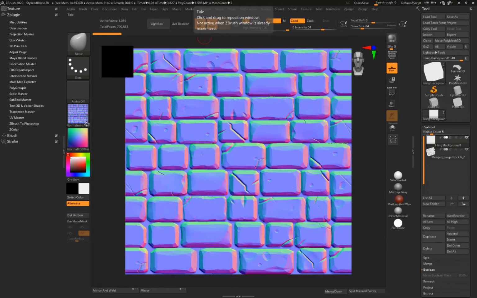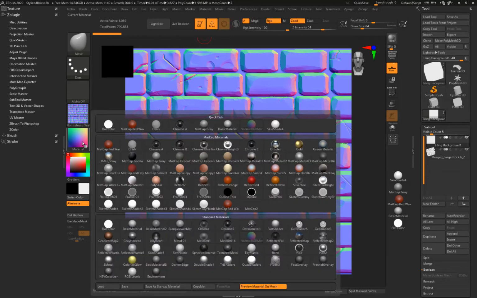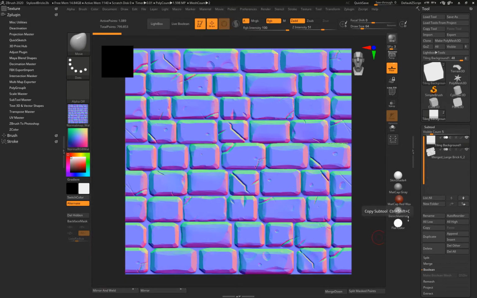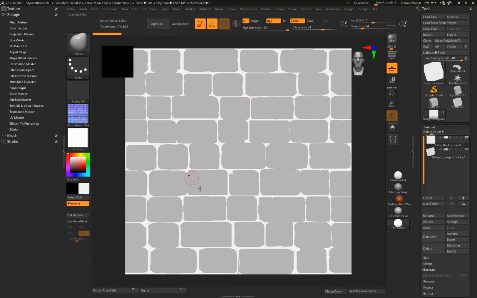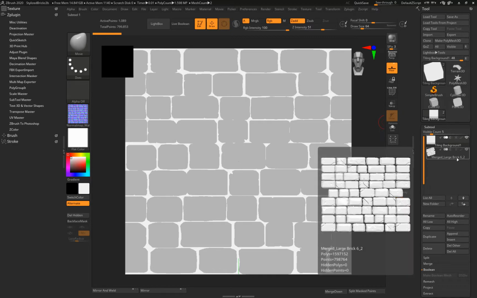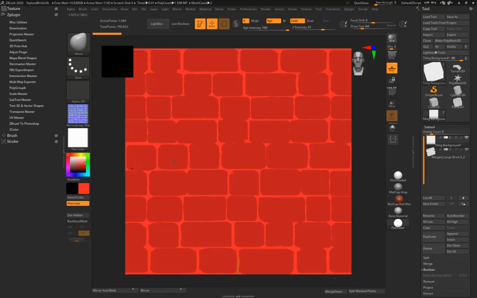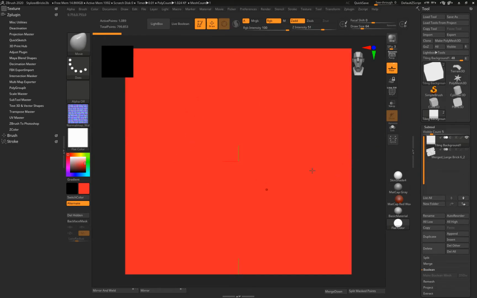So now we need another thing we want to add to this. Now this one's a little bit more tricky. So what we want to do is go to standard color again. We could probably just do a flat color even. And then we're going to select one of the background or the foreground, okay? And this is something we haven't done before. And we're going to pick a color. If we want it to be red, we're going to say red. Everything's going to go red at first, that's fine. But we're going to hide the bricks just so we can see this.